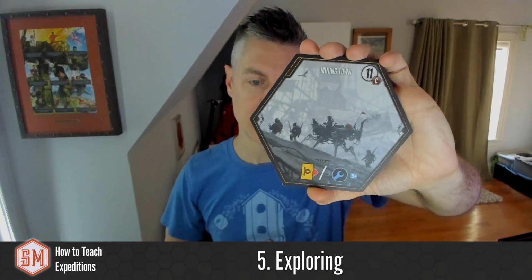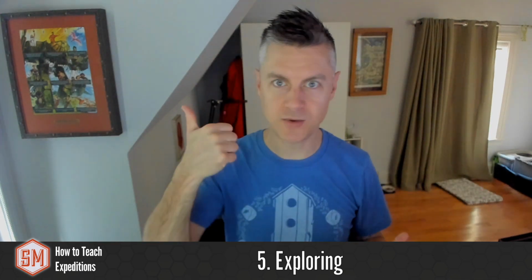This is a good way to show players what happens when you explore, that it isn't dangerous. It's unexpected. You don't know what you're getting, but it isn't dangerous to explore. And it shows that you gain the map token and you're seeding it with corruption tokens. And this also gives you an opportunity to talk about solving and vanquishing.